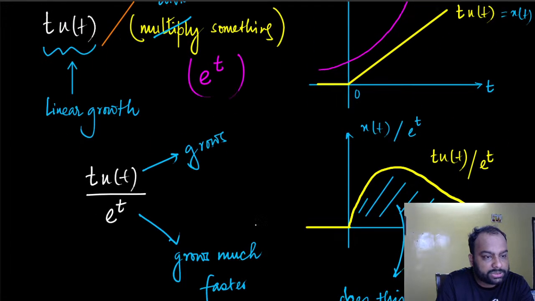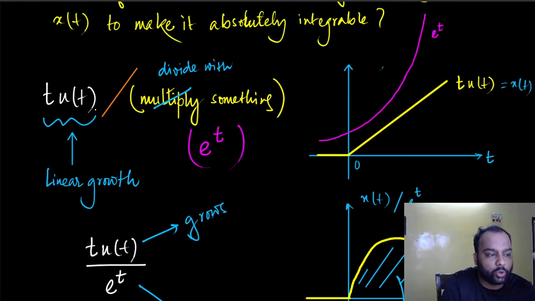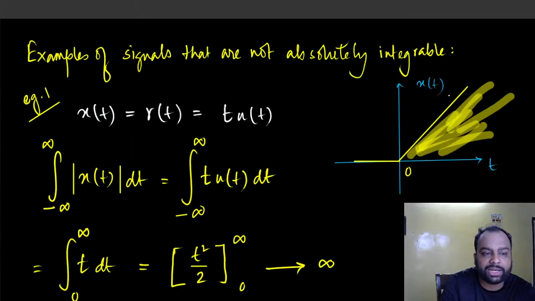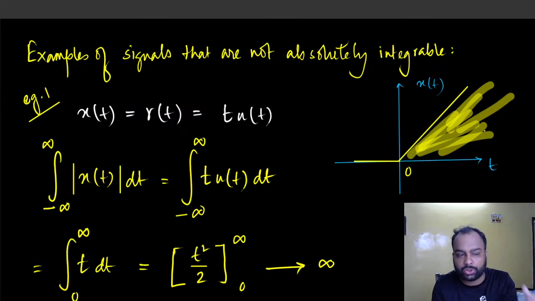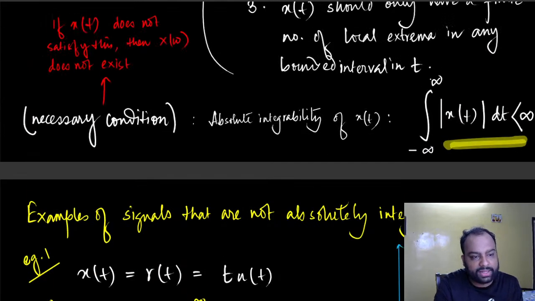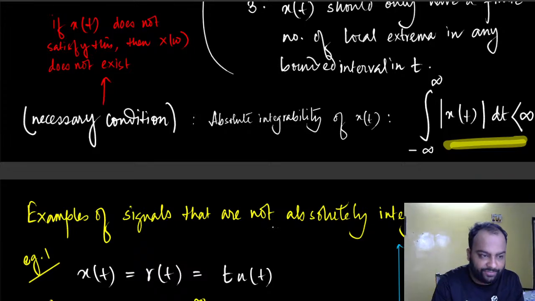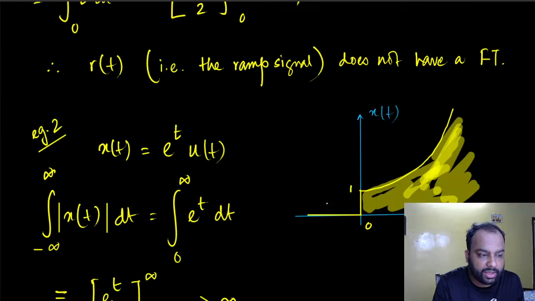Okay, so here what I am trying to do, see, question, why was this signal not absolutely integrable? Because as time went on, the area under the curve became larger and larger, so the area under the curve was not finite. So again, what does this expression give you? What does the necessary condition give you? It essentially checks whether the signal has a finite absolute area under it, right? Finite total area under it, right?